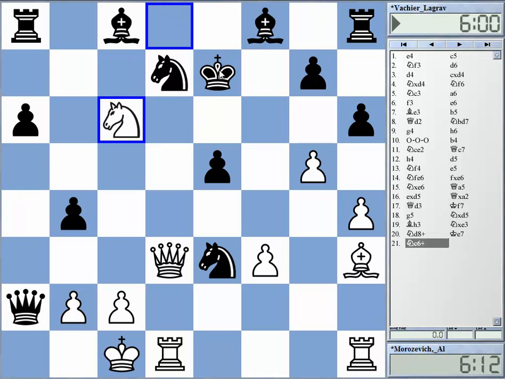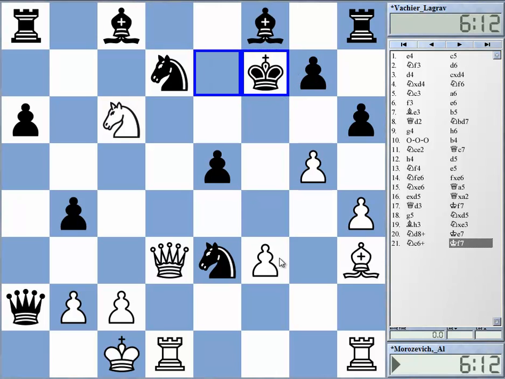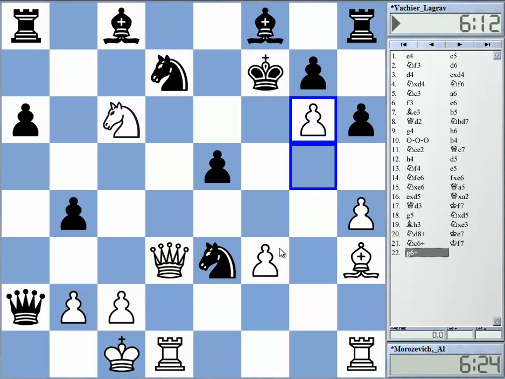Knight c6 check. This is good. King f7. And here's the first position where white missed a concrete win. But this is such a weird move that it's not at all easy to find. And the point that you need to see is simply amazing. So not much to blame. What Morozevich played is g6. And this is a strong move which probably wins the game.